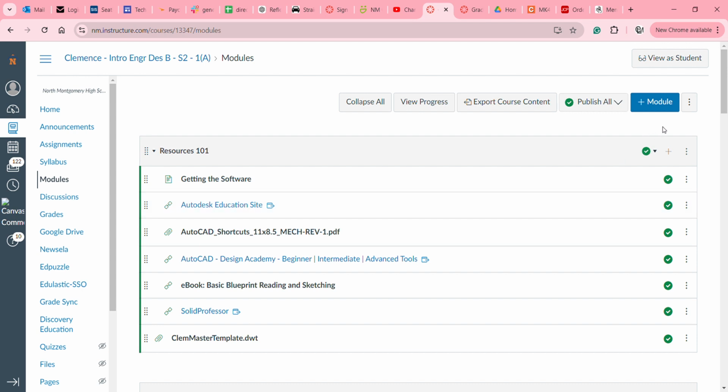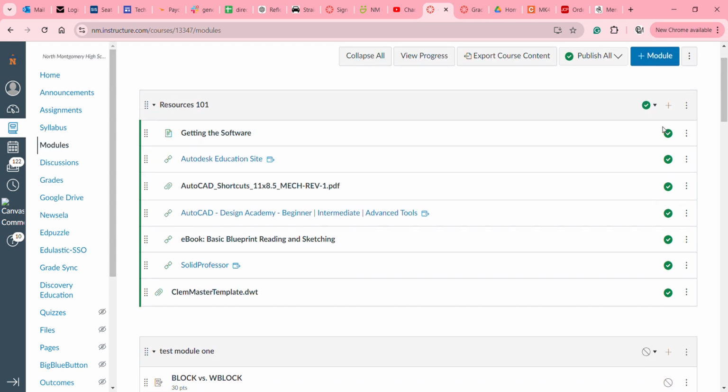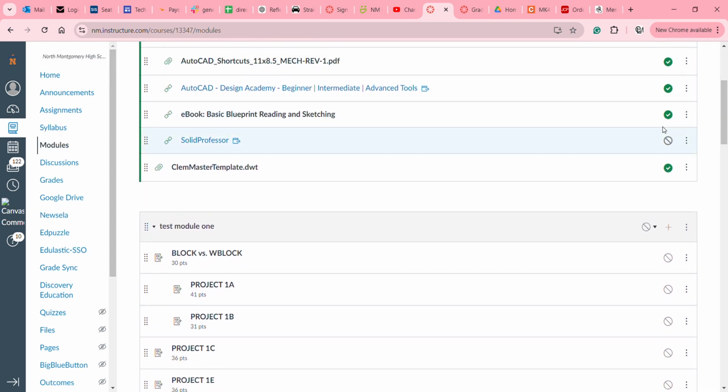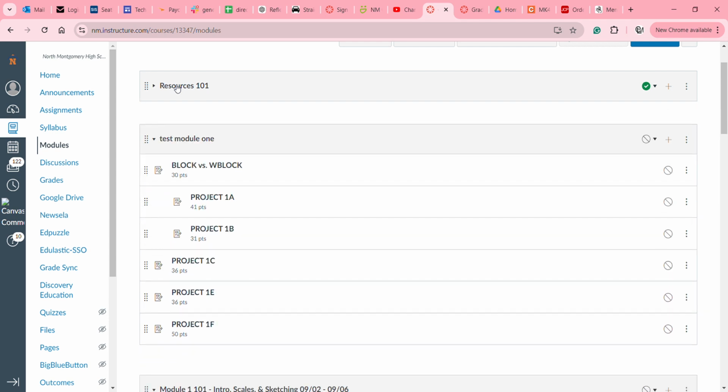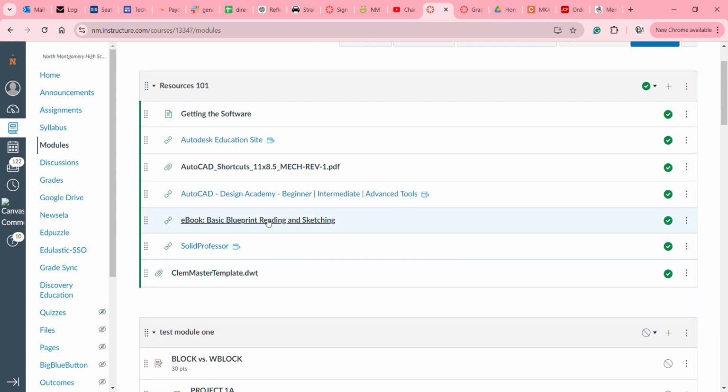Quickly here, Canvas modules are used to organize course content and provide a structured learning path. So these can give you a structured path for a student to follow. I like to put in a resources module. You can turn it on, you can turn it off, but it gives students places where they can get the software.